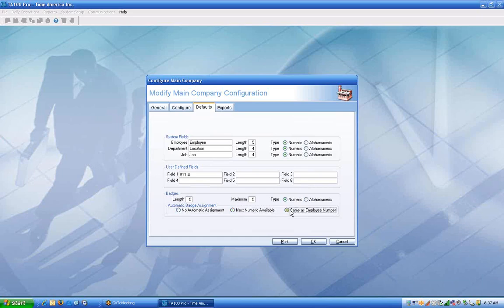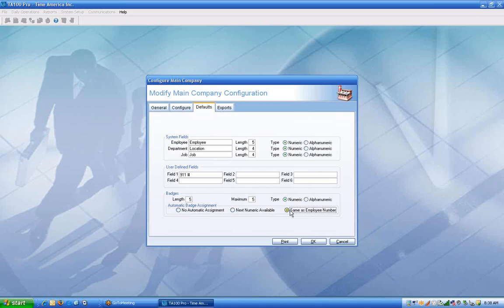The same as employee number. I recommend using this particular feature, one, if the company that you're working with has decided to use hand punch units. Remember, the HP 15, the 1000, 2000, 3000, they don't accept badges, but they still require some type of badge number to be used as a clock. So again, I typically say allow it to be the employee number, and that way you don't have to come up with 2 sets of numbers. So the badge number simply becomes the employee number.